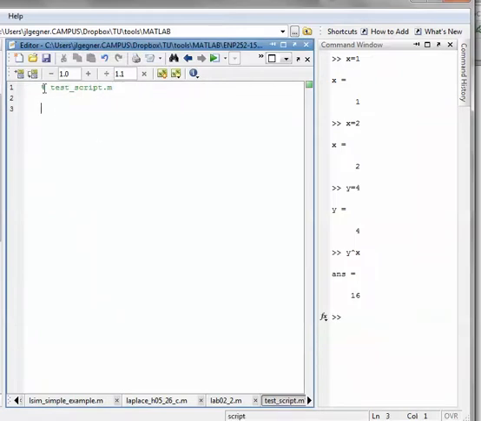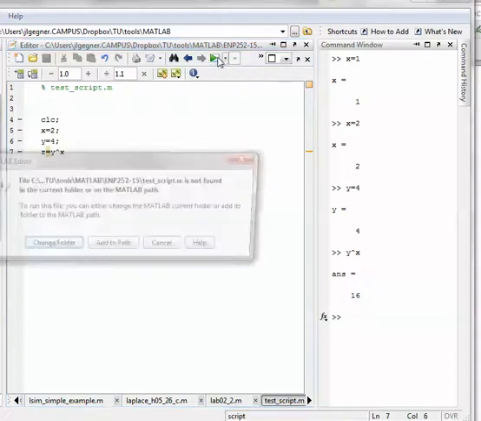The comment is a single percent sign. You'll see the use of double percent signs in a little bit. But let's say I wanted to do the same thing that I just did in the command window. Let's clear my variables first, and then I would say x is equal to 2, y is equal to 4, and then z is equal to y to the x, and I can save this. And now I run this by clicking the run button.